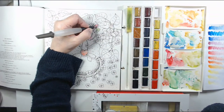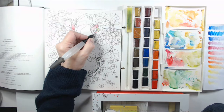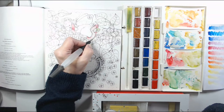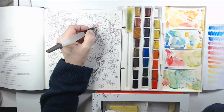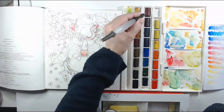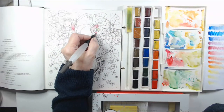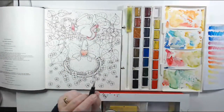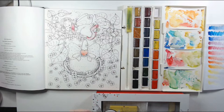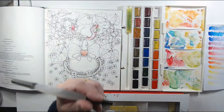And then underneath the skirt, we'll just make that a block colour. I'm not creating a masterpiece. I'm just colouring very simply, very easily, and very cleanly. And that's what we need when we're stressed. If this was going to be an art piece, then I'd have to work differently. But I'm not doing that. I'm just colouring in for therapy, for well-being, pass the time, chill, de-stress. That's what this is about.